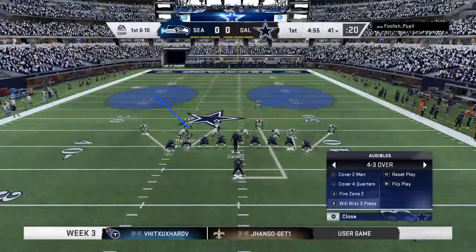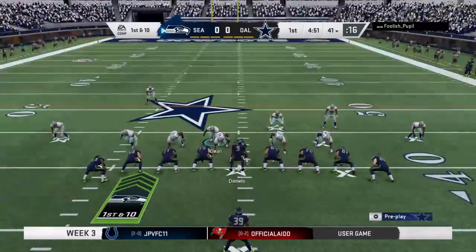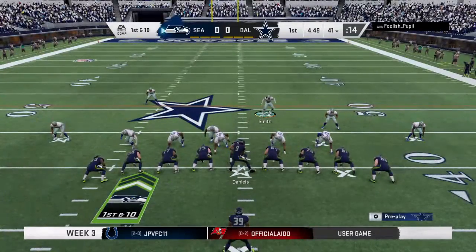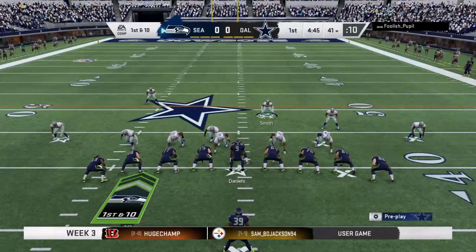Here we go. Hey, Lobo. I got you, boy. Kill. 64. Weak. Jack. Switch.